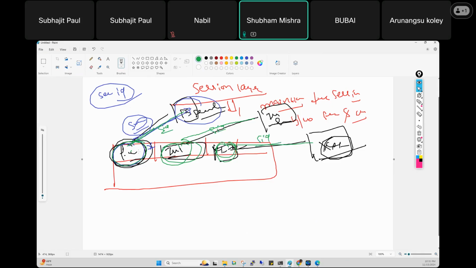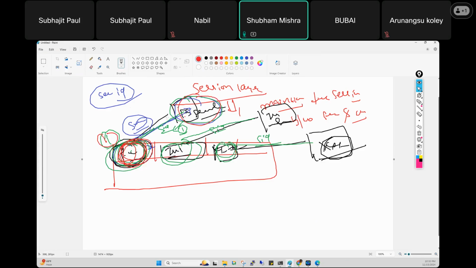For example, if this tab is sending anything, it means it has a session ID. For example, the session ID is 1. And this tab has established a session with the Facebook server. So whenever the Facebook server replies, this reply is for which session? Session ID 1, yes? Because this Facebook server established a session with session ID 1. What is the session ID of this tab? 1. So whenever this server replies, this reply is for session ID 1.